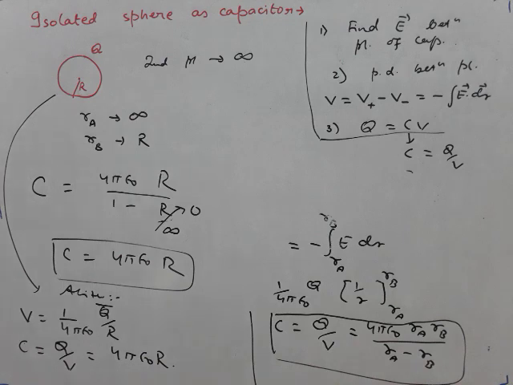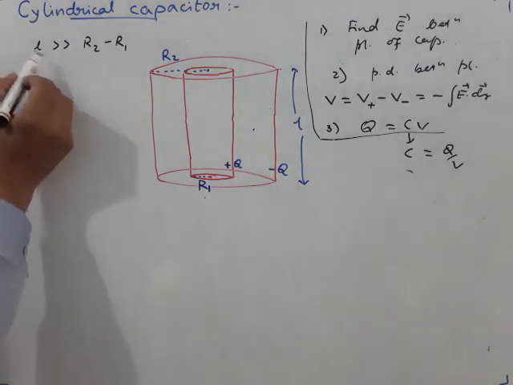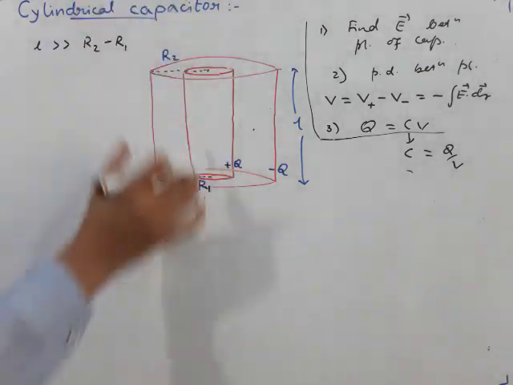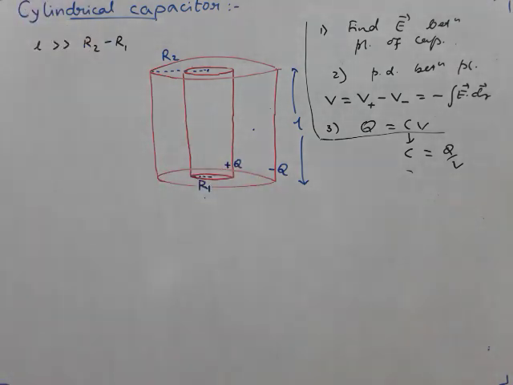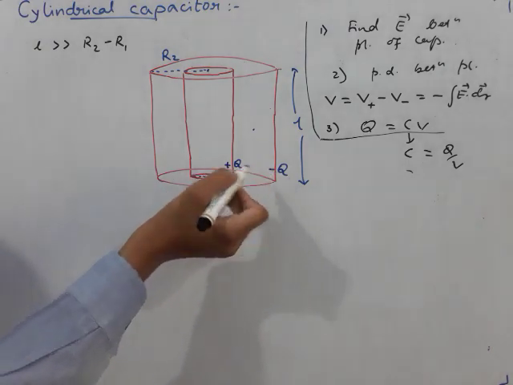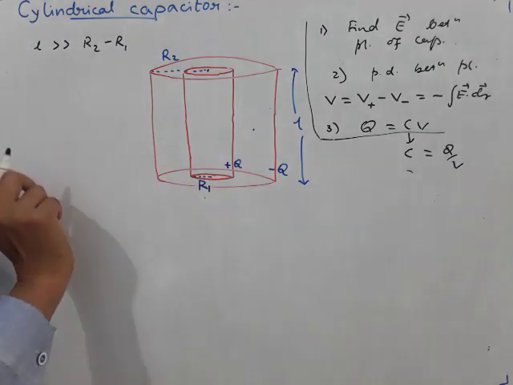Let's see some more types of capacitors. Next we will discuss cylindrical capacitors. So instead of spheres, it will have cylindrical shaped plates, as you can see on the screen, on the board. Now this derivation which we shall do will be on the basis of one assumption, that the length of the cylinder is large. It is a long cylinder. Large compared to what? Compared to the separation between the plates. So inner plate charge plus Q, outer plate charge minus Q, radii R1 and R2. So R2 is greater than R1.